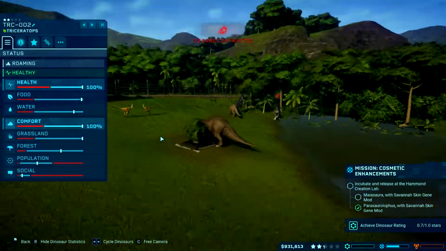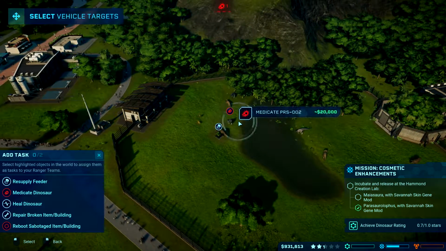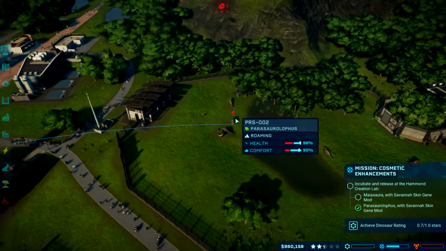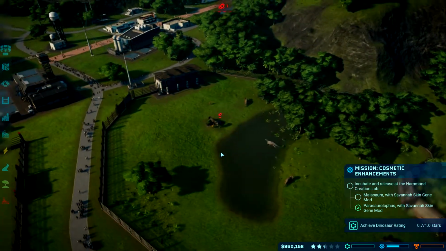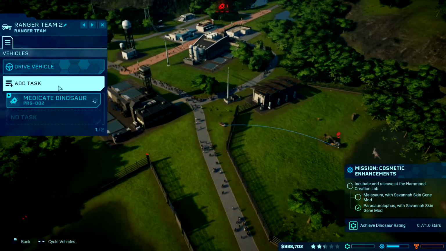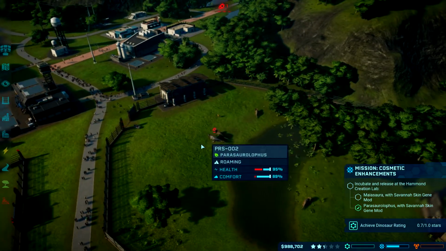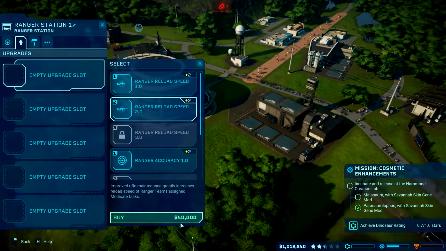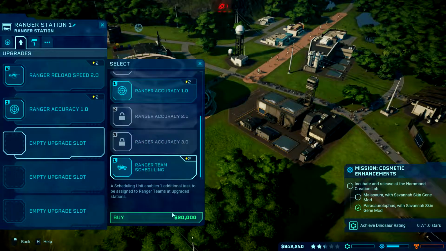All right, population is fine, Triceratops is fine. We got a disease, Rangers. Confirming task. Medicate them if you please. Klimptobacter. So luckily we do have the research to complete the Bacter. And then while you are here, setting additional task, as well as resupply that ground feeder. Do we have the accuracy on this guy? We do not. Reload speed up. Accuracy up. Scheduling up.